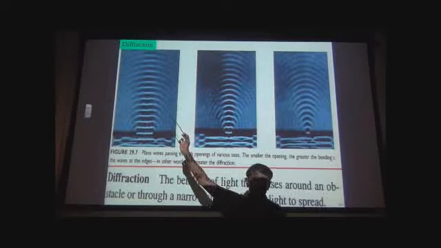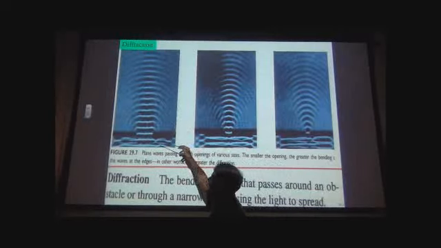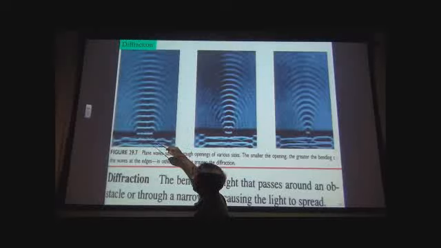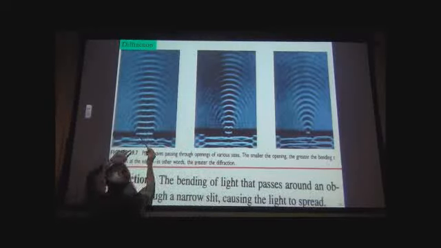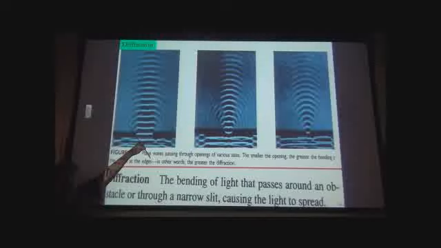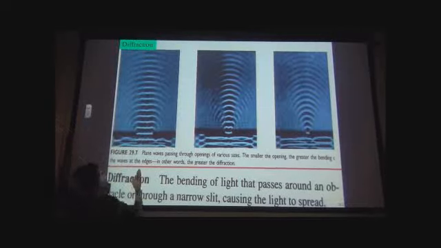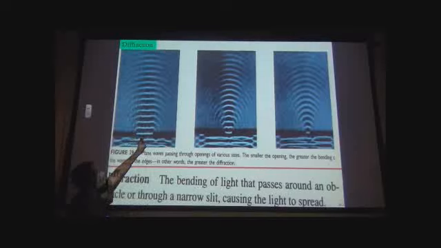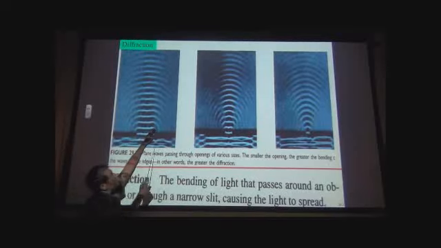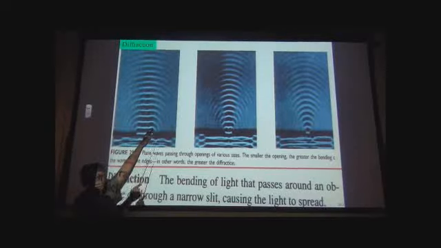Now what's striking about this is that instead of just traveling in a straight line, you can see the waves are actually curving around. Some of the wave energy is making it all the way up. You can see faint ripples way out here, and faint ripples way out here, all the way to here. So some of the wave energy is really opening out and traveling. It looks as if a beam of waves coming like this, instead of just traveling straight, is able to curve around the edge.